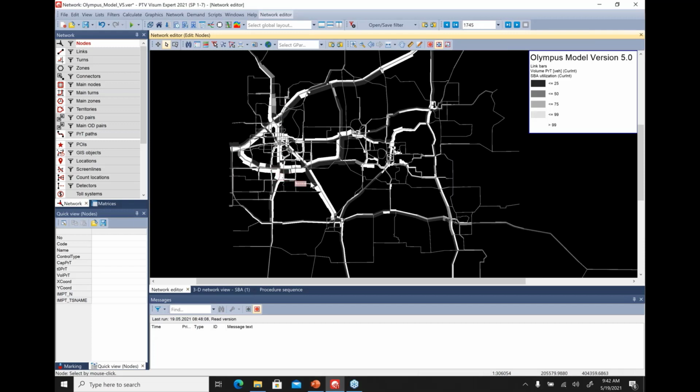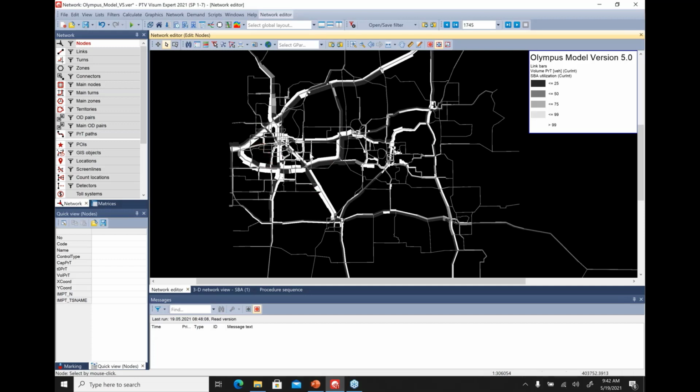What we are displaying over here for the heat map or the color is actually the SBA utilization. And these links which are brighter actually show links which are more congested. So these are the congestion areas in this link where there's a high SBA utilization value. And this is kind of the exaggerated values so that we can show you how effectively you can troubleshoot some of these over congested links.